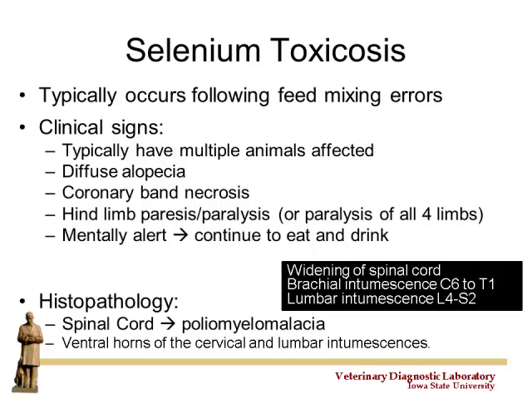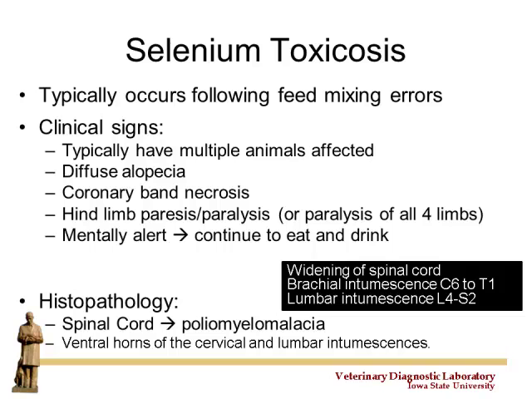This is pretty rare. Selenium toxicosis typically occurs in a feed mixing area. There's often multiple animals affected, but besides CNS disease, paralysis, there's a couple other good indications that you may be dealing with selenium toxicosis, one being diffuse alopecia is possible, hyperemic skin is another one, and coronary band necrosis, meaning their hooves are starting to fall off. All very common clinical signs with this. We don't see it too often, but it's possible.